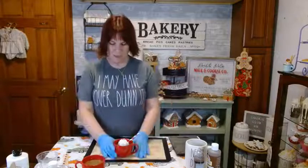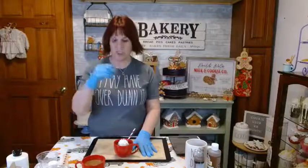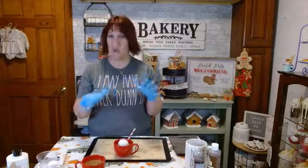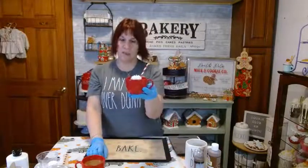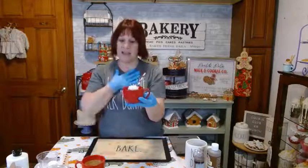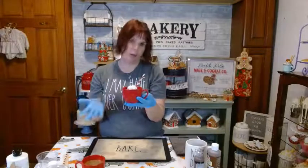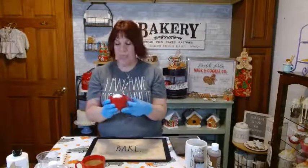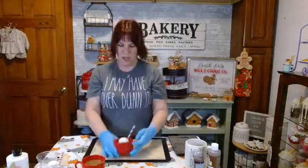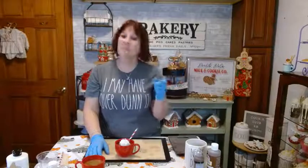That's all I had for you tonight — just a short and sweet tutorial. You can also skip the chocolate drizzle and instead just sprinkle real hot cocoa powder on the whipped cream. When it cures it attaches to the whipped cream and smells really good. I haven't had any issues with it attracting bugs — I have some from last year with no problems — but it depends on where you live.